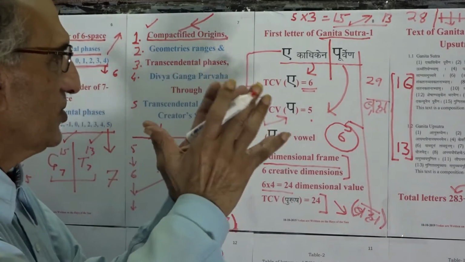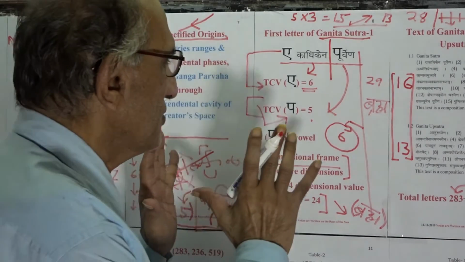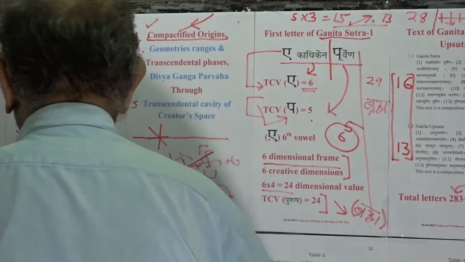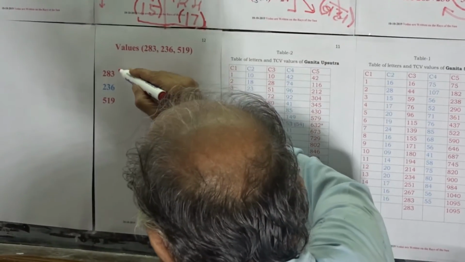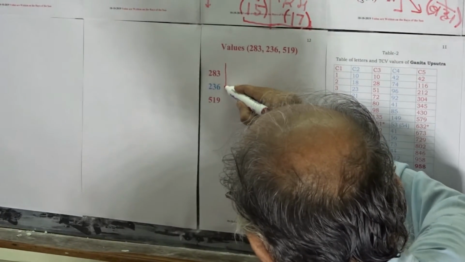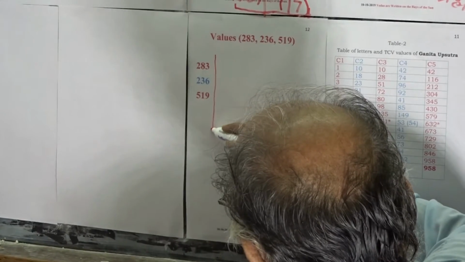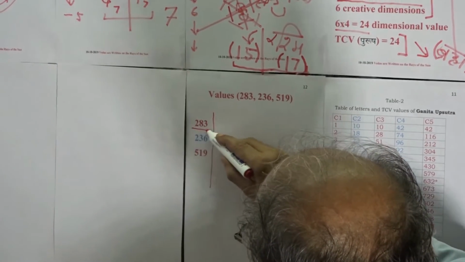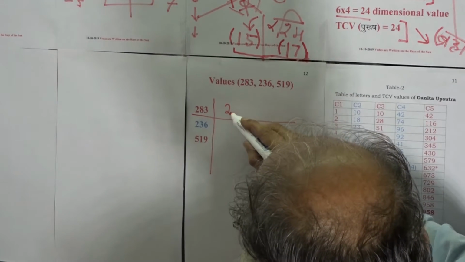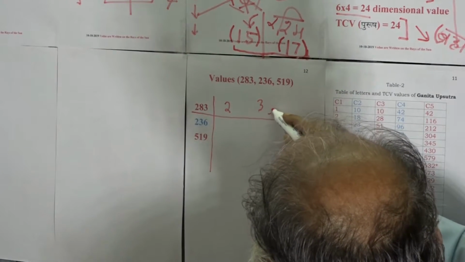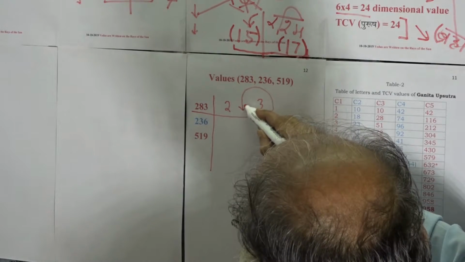This is the range. This is the situation. This is the challenge. And it is this challenge which, in terms of this mathematics, is to be worked out with the focus upon these triple values. The value 283 as it is availing a value 2 and 3, and its gap is being bridged by value 8.